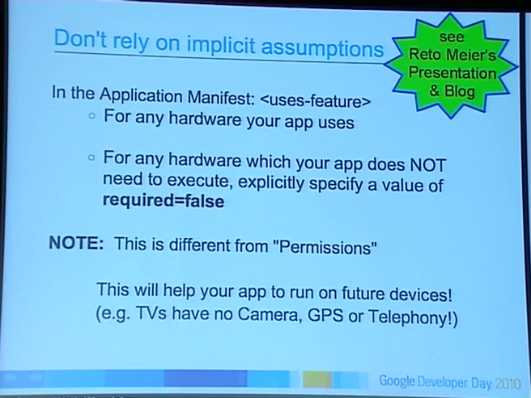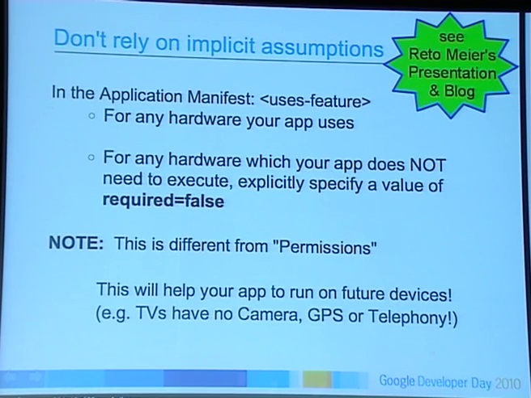So one example is if you, for example, use camera APIs, by default, the framework assumes that you also need autofocus. If you specify that you do not need autofocus, you say required equals false, then your application will run on all devices with a camera, regardless if they have autofocus or not. And you can then, at runtime, inquire from the platform if this specific device has autofocus, you can use it. If it does not have autofocus, well, you just ignore it and you assume the hardware does the right thing.